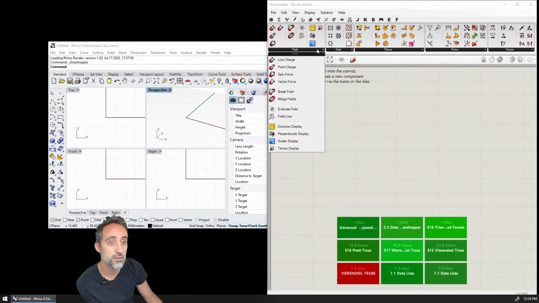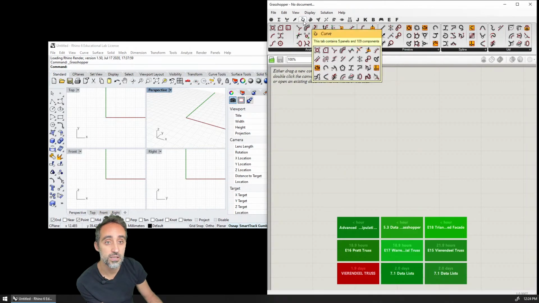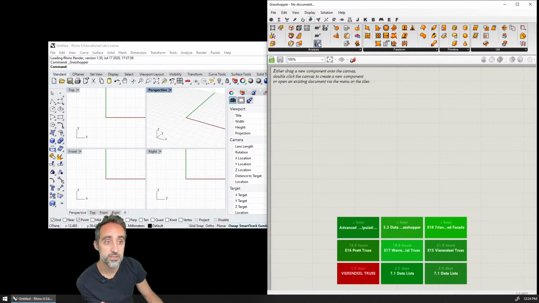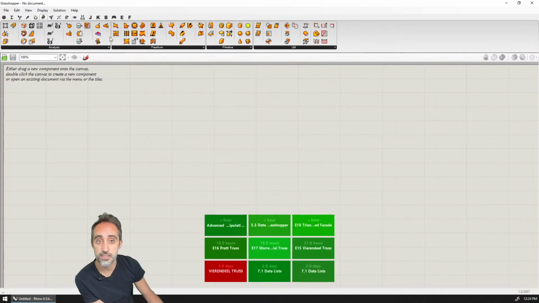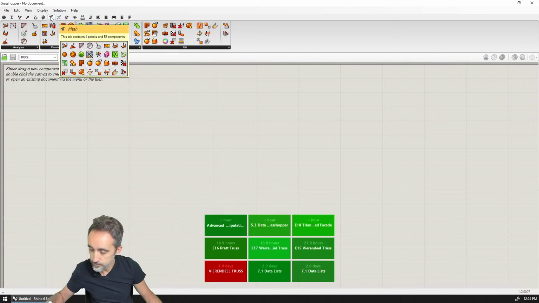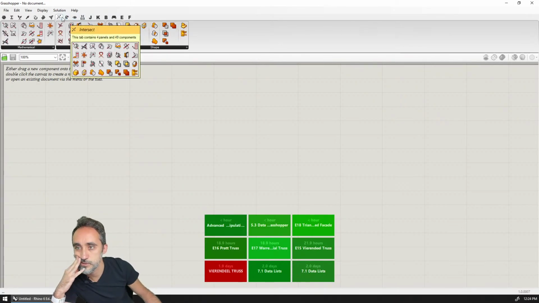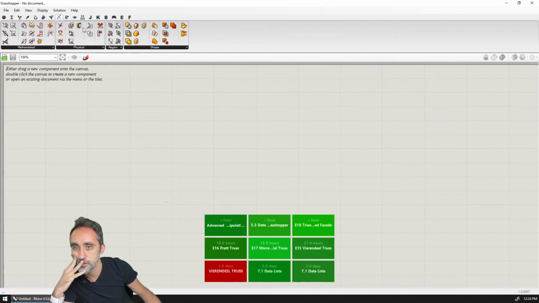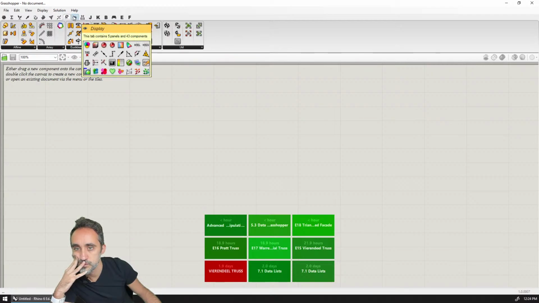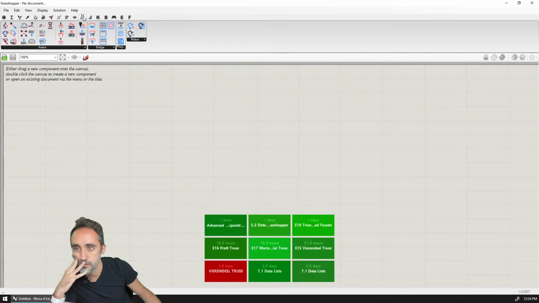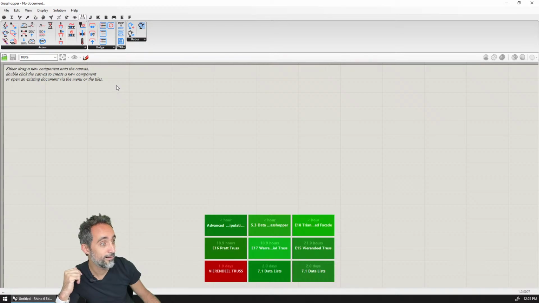Planes, grid. We're not going to do fields. Not interesting. Primitives, we've seen a bunch of these. Surfaces, we've also seen a bunch of these. Meshes, physical region, shapes, intersections, transformations. We've seen them. Visual, and then everything else is just plugins. Oh, maybe we could talk about Machina. How cool would that be?